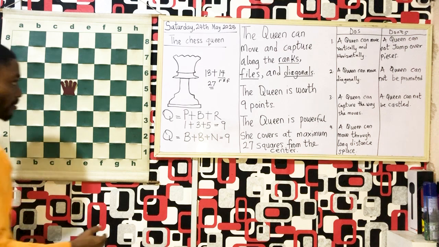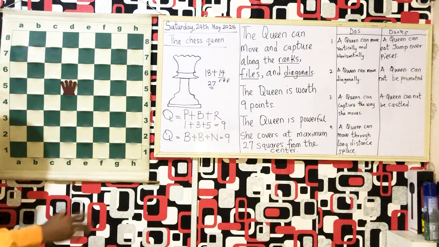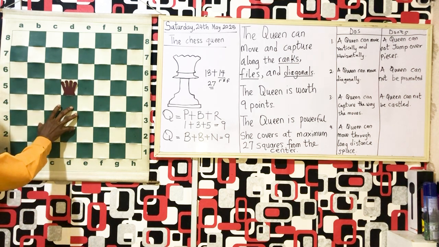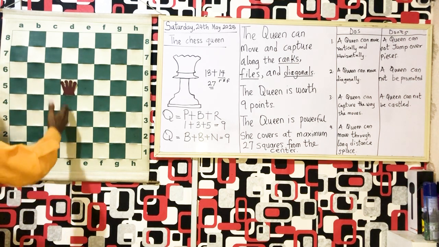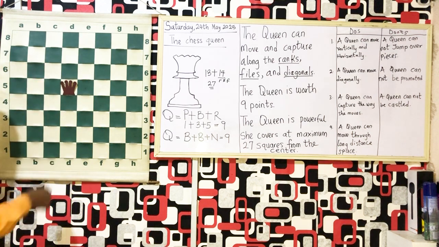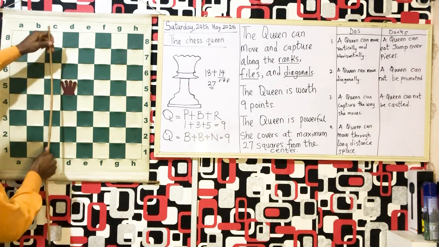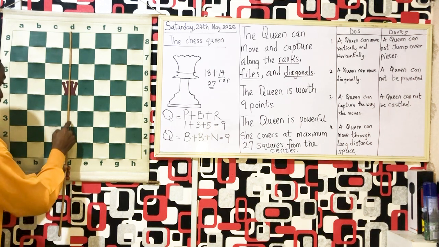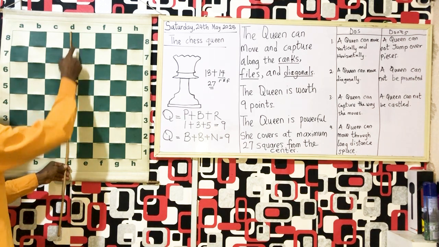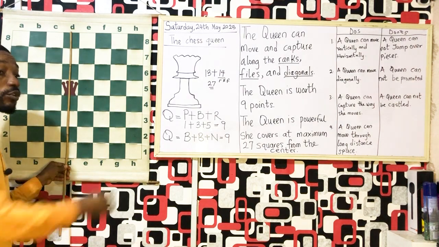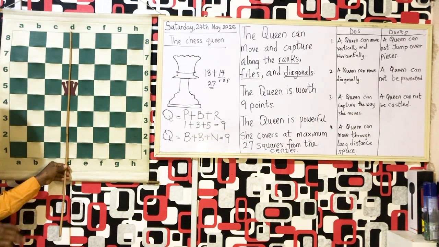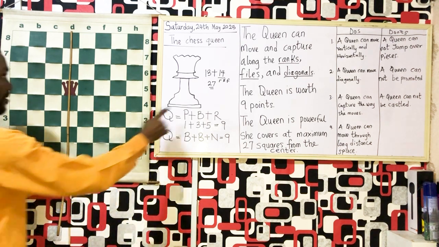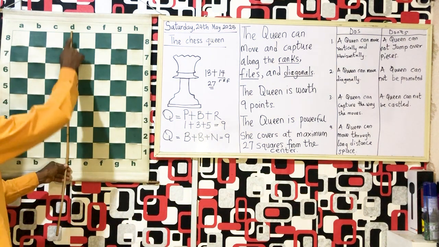Great. Let's talk about the files. The files are squares connected along the letters of the alphabet on the chessboard. They are vertically straight, either up or down. So in this case, the queen is standing on the D file. Since she can see through all the squares from where she's standing, that means she can have access to the squares. It simply means she can move on those squares to and fro without any obstruction. So this explains the file, which is the D file.